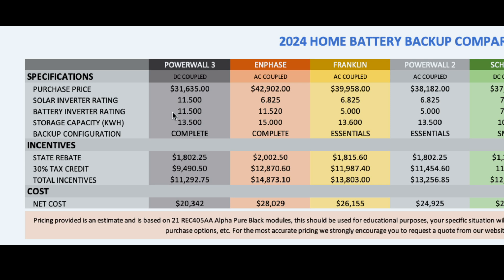The Powerwall 3 has a hybrid inverter integrated with the battery — that's one of its unique features. It's 11.5 kilowatts of inverter rating for your home, and that rating carries over to the battery. Whether it's the battery discharging or solar powering the home, you always have 11.5 kilowatts available, which is why Tesla is advertising this as whole home backup — it can literally power a five-ton air conditioner. This is under $32,000 before any state rebate or incentives. You get whole home backup, 13.5 kilowatt hours of storage, expandable later. Total incentive of $11,000, out-the-door cost of $20,000.